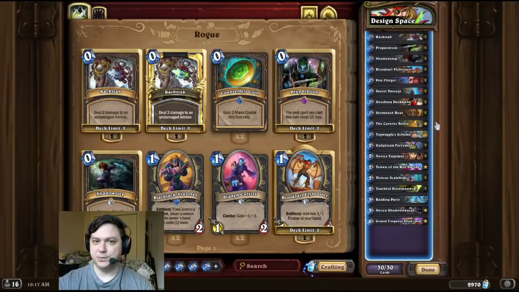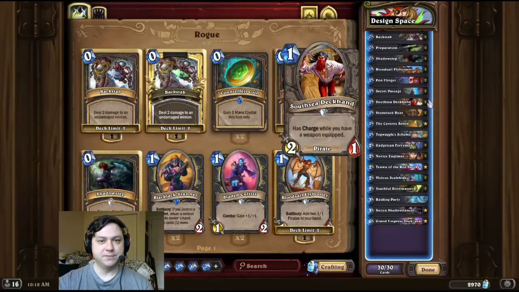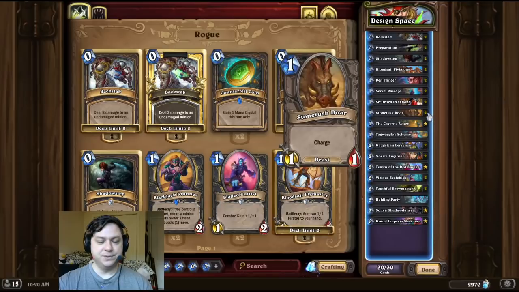All right, tech intro time. And this time, we're limiting design space. So for this combo, we're going to play and complete the Caverns Below quest, and then we're going to do some degenerate stuff. So the reason I'm playing this deck is because of the recent change to Stonetusk Boar in the core set. Stonetusk Boar is now a 1-mana 2-1 rush instead of a 1-mana 1-1 charge.